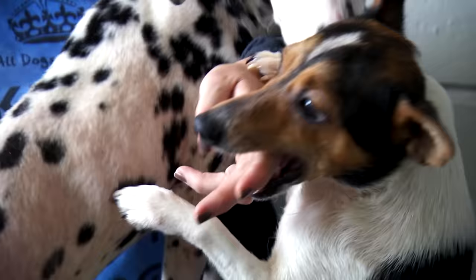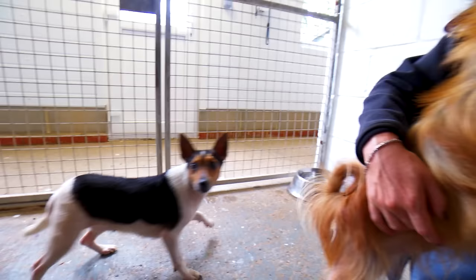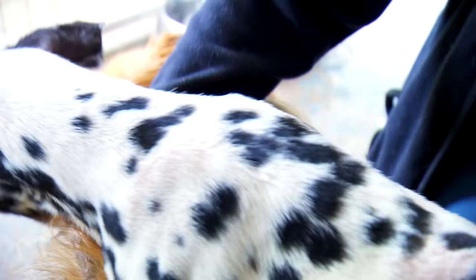Hey! Wow, they're affectionate little ones, aren't they? It's incredible, isn't it, for four dogs that have suffered so badly. They're very sweet and kind in nature. And still trusting. All right, well, what I think we need to do is, all these guys look like their conditions are quite manageable, but this little one clearly needs my help.